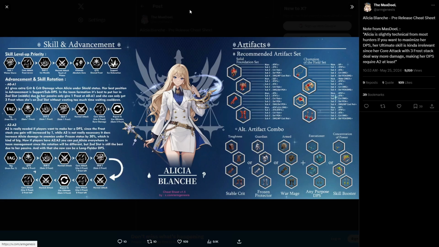Then it would be Ice Needle. This is just a damaging skill, nothing too crazy. It's not super important, but it's definitely better than the other skill advancements. Next up is your normal attack. Normal attacks don't really scale too high when you level them up. That's probably why it's all the way over here.